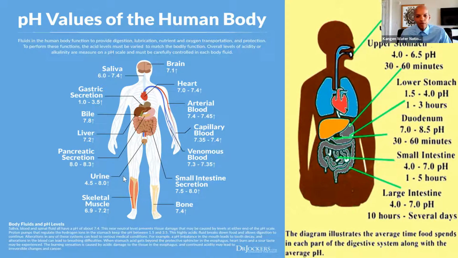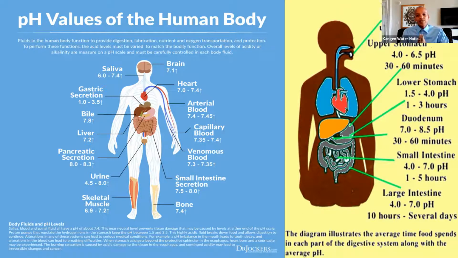So too high of a pH or too low of a pH per the equilibrium level set for the organ or by the body will cause cell dysfunction, and the body cannot function when the organs are not at pH balance. Yeah. So if the stomach became too high an alkaline level, it will become dysfunctional. Why? It's designed to be at a 1.5 to 4.0. 7.45 is dysfunctional for the stomach. 1.5 is dysfunctional for sure for the heart. Yeah. So your body regulates the pH of all the organs in the body.